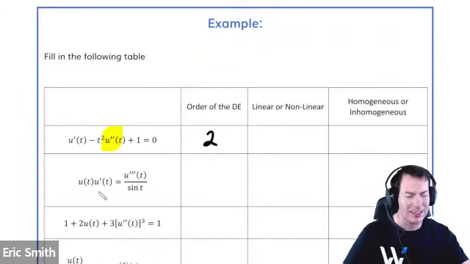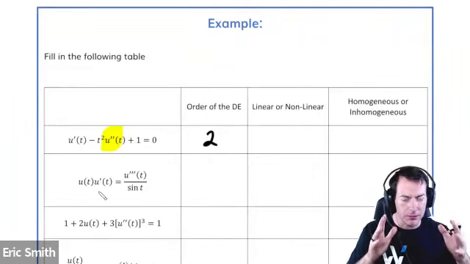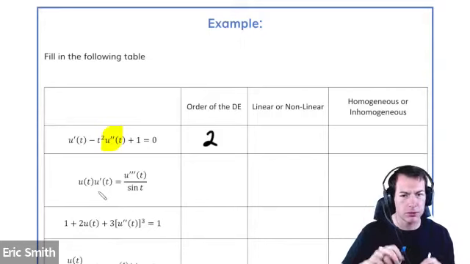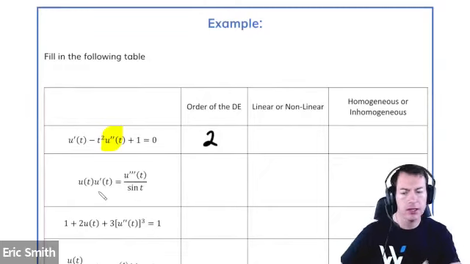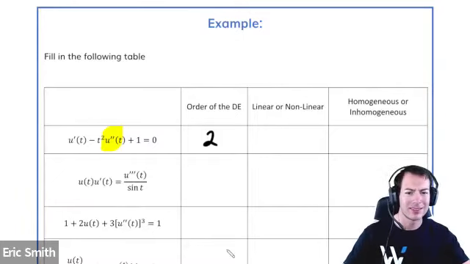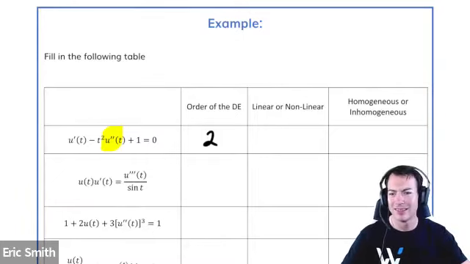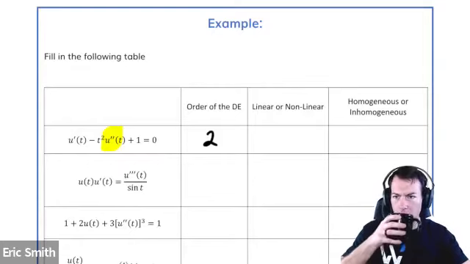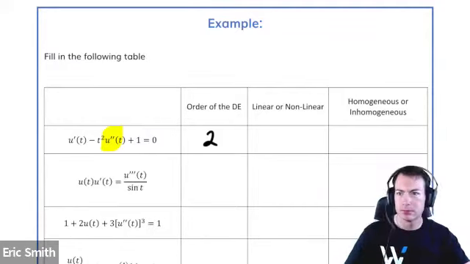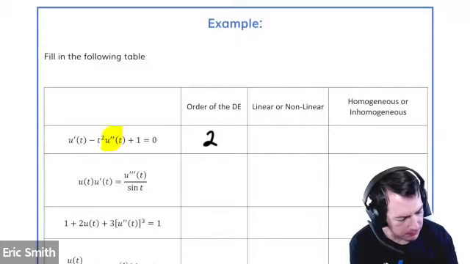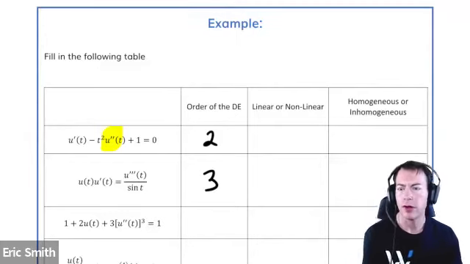What about the next one here? It's got a lot of different pieces in it. Think carefully. What is the name of the unknown function? What's the name of the independent variable? More importantly, what's the highest derivative that you can see in that differential equation? Take a guess, type it in the chat box right now. Make sure you're on the right track. Excellent. Yes, I'm seeing lots of 3s show up. It is indeed a third order differential equation.